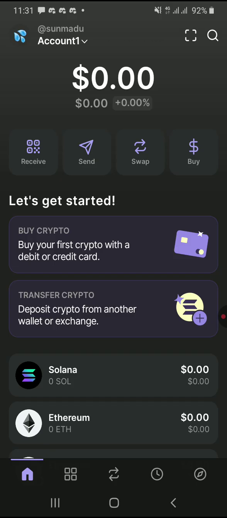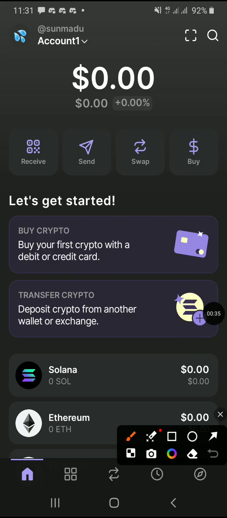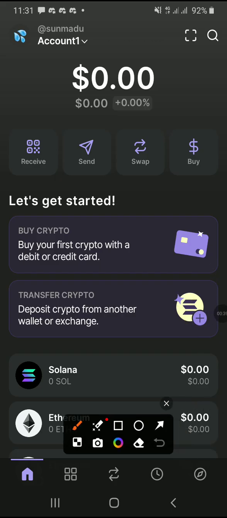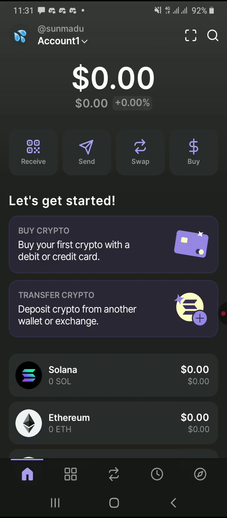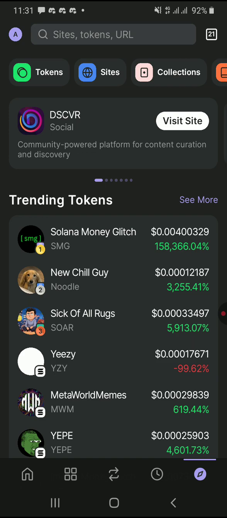We are using Phantom wallet to check the allocation because PAWS is no longer on Telegram. So when you open your Phantom wallet, make sure it is the wallet you used in connecting your PAWS app or PAWS community when we were asked to do so. Click on this place, tap on it to go to the search bar.